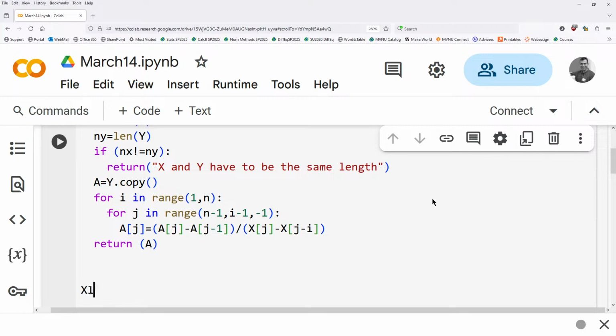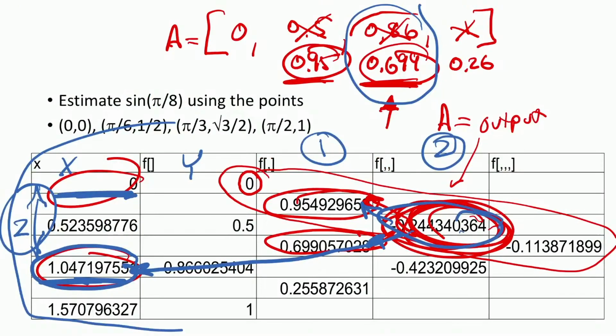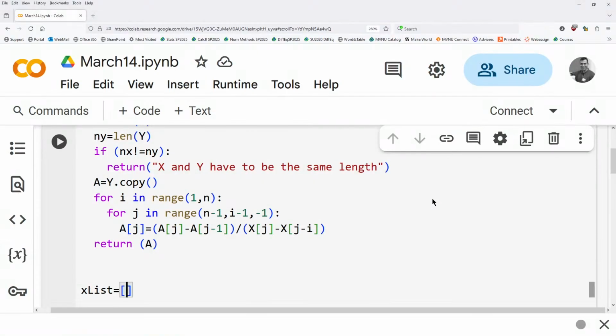Let's see, xlist. I probably should have called it xlist, shouldn't I? Too late now. xlist is going to equal, let's use the numbers in this table. As messy as it is, I'll erase all my ink before we check them. So the xlist is going to be 0, pi over 6, pi over 3, and pi over 2. So that's the x's.